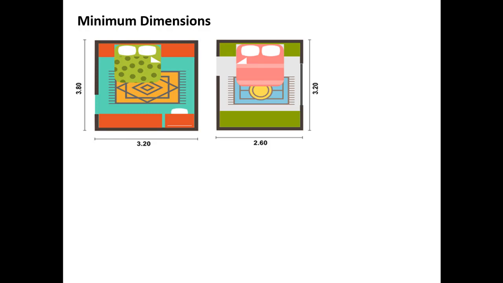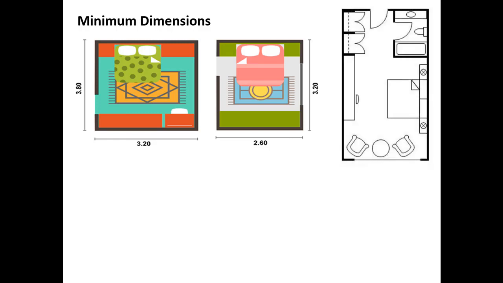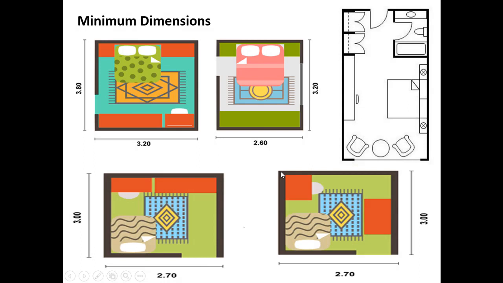Okay, and this is the master bedroom, which has the toilet here and the dresser here and a clean area for sleeping. As we see, this is the dressing area, this is the dresser, and here is a small living area, and here for sleeping, and here for the toilet. This is the master bedroom, and here is also a master bedroom. Okay, these are the different furniture layouts and the minimum dimensions for each one.